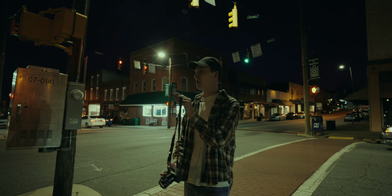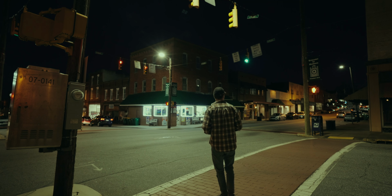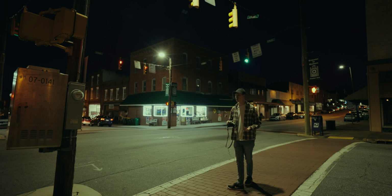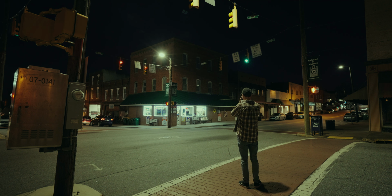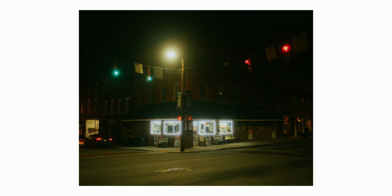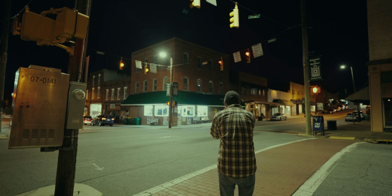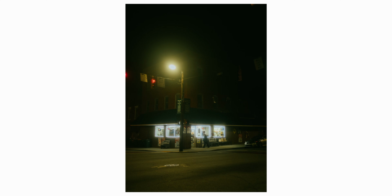So I think I found the final spot we're gonna photograph tonight. I found this convenience store on the corner here with the lights. It looks pretty cool. So I think I'm gonna camp out here a little bit and wait for someone to come in or out of this convenience store. I think it'll be really cool to get a silhouette in between all of the lights. So we're gonna wait and hope that happens soon. Here we go. We'll see if that was the shot.